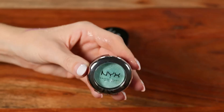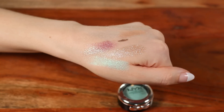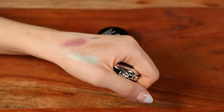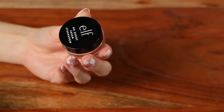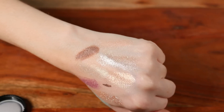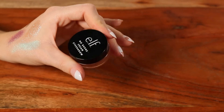This NYX shade — Mermaid — has been around forever but went viral for a bit. It's a really subtle duochrome green; once you swatch it out it's not too green, making it more approachable if you tend toward neutrals. Great as an inner corner pop or subtle duochrome on the lid — with a light hand it's not opaque. One matte cream: the elf No Budge Cream Eyeshadow in Sand Dune, reminiscent of Charlotte Tilbury Eyes to Mesmerize but matte. A great one-and-done shadow or base, though it has oddly poor reviews on Ulta.